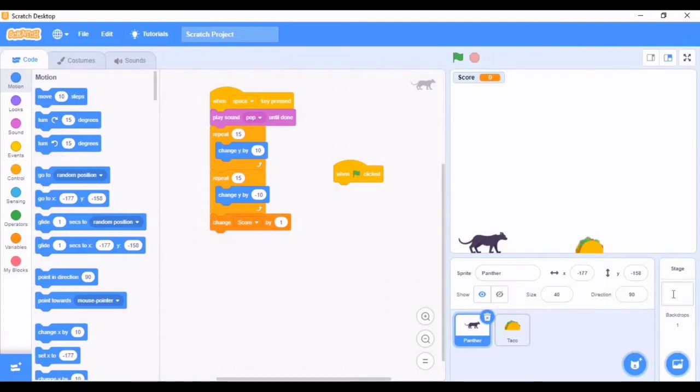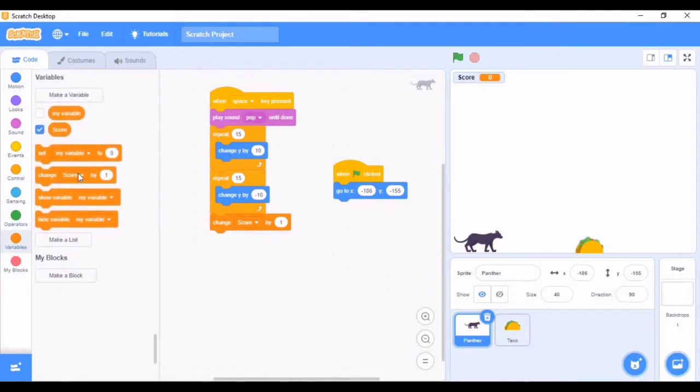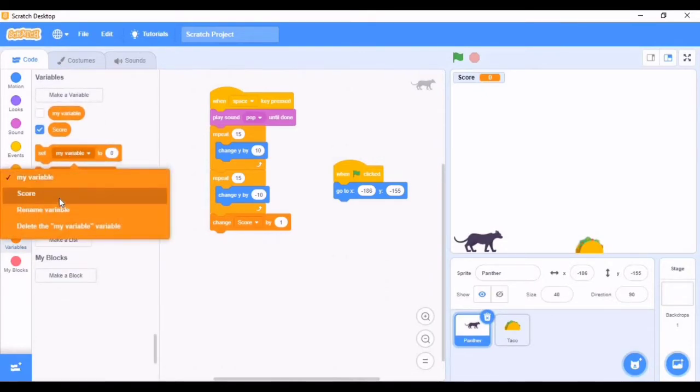If you don't know how Scratch works, as you're moving it from left to right, the position automatically changes. See, now it's 177, -158. If I put it here, it's 65, 47. Now put it here. Now what we want to do is say go to that position, and now go to variables and say set score to 0.